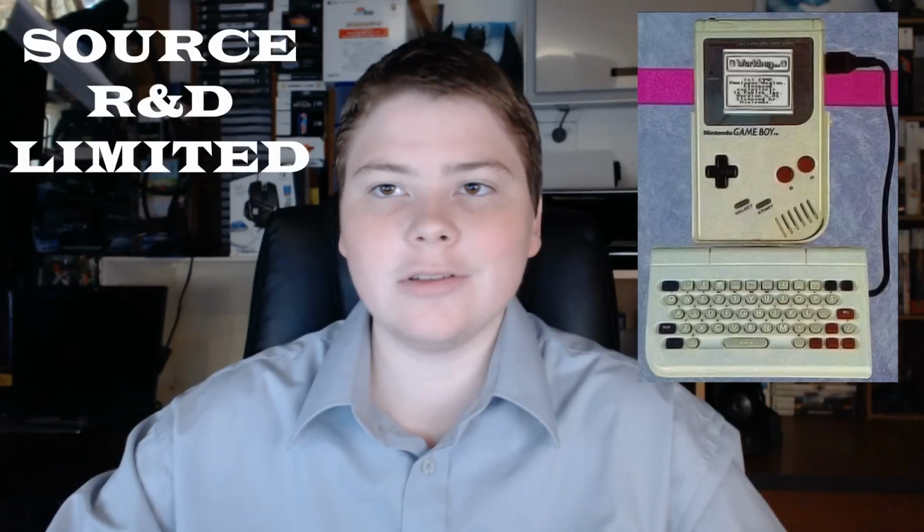Now the Workboy consisted of a stand that held your Game Boy upright on a desk or surface, as well as a keyboard that plugged into the side of your Game Boy, basically converting your Game Boy into a personal electronic organizer. Now we have several magazine articles that cover the Workboy and its features.